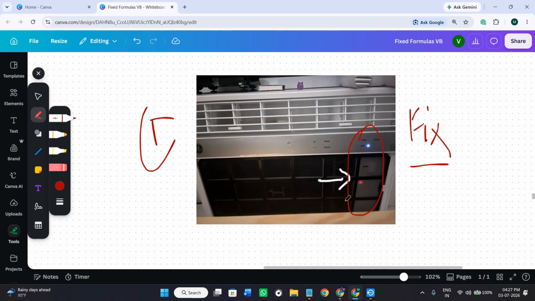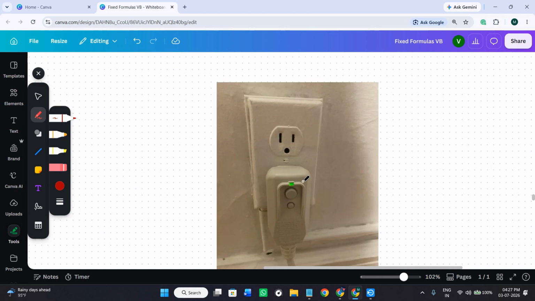So in order to fix it, what you need to do is simply do a quick restart. In this restart, you just have to turn off your AC, then unplug it from the power outlet. Then you just have to wait for at least 5 to 10 minutes. After this time duration, you plug it back in and turn your AC back on. This is going to clear any temporary glitches that you might be facing, and it will most probably fix this particular error.